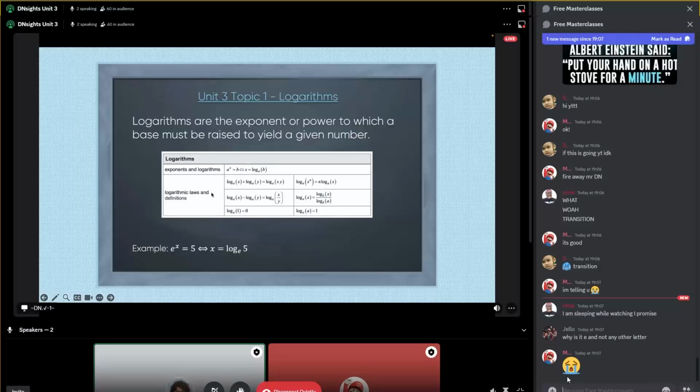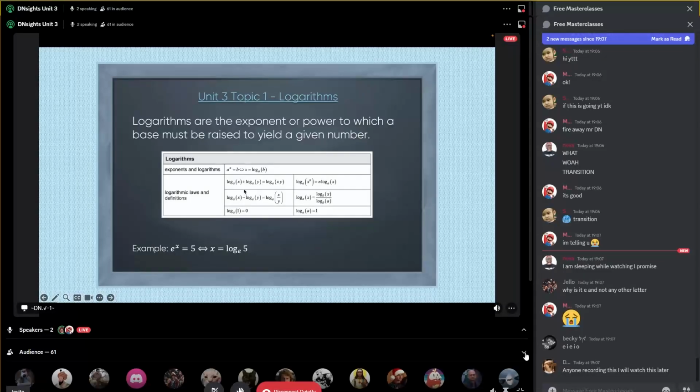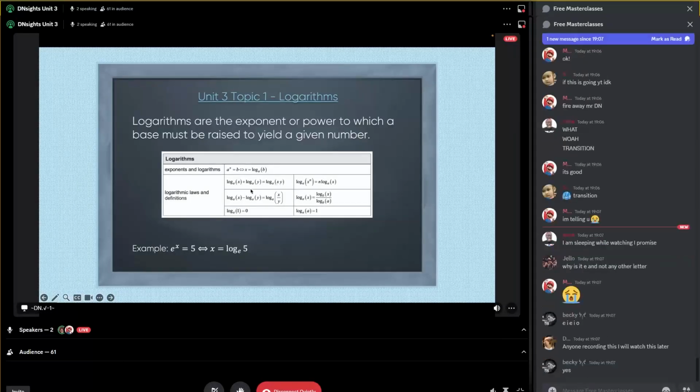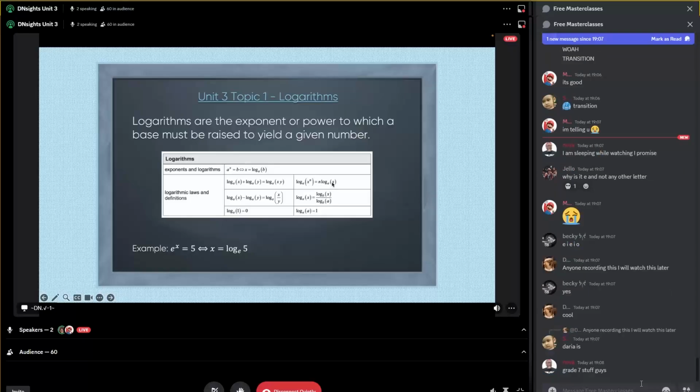There are also these small formulas you need to know here. With the same base, when you're adding log x plus log y, you multiply. And when you're subtracting, you divide them. It's always x over y because x comes first, just remember that. Another one is if you've got log of x to the n, you can drag out the power to do n times log of x, which can make algebra much easier in a more complex question.